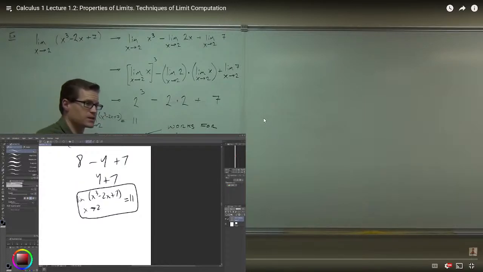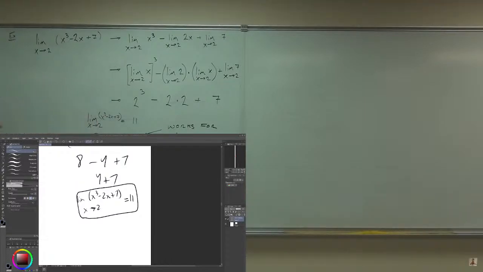I'll say it in plain English in just a bit. Here's basically what all this stuff says. It says that the limit as x approaches a of some polynomial. Do you understand the notation? The limit of a polynomial, as x approaches some number, is equal to p of a. What's p of a say?